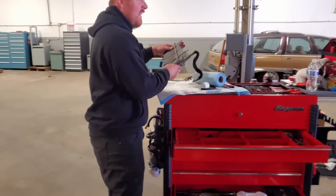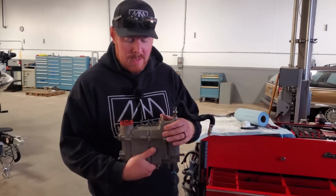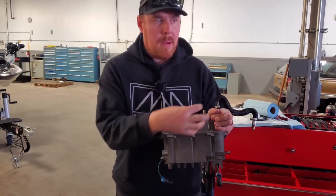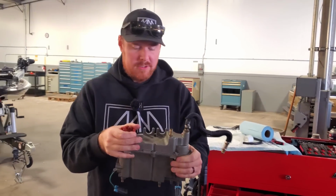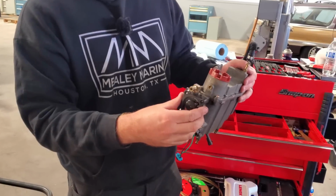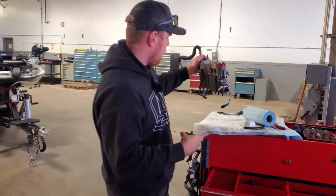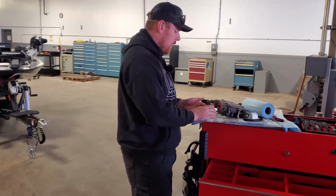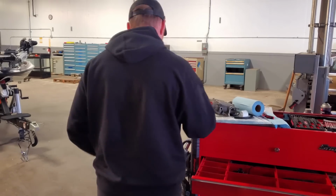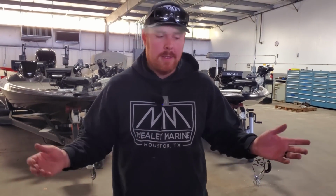I also took off the VST, the vapor separator tank. Took this off. And there's two pumps. There's a pump here, and there's a pump here, and this is low, this is high, and that's what pumps it into the fuel rails at the back of the motor. This is your fuel filter. And then this thing right here is your mechanical pump, and this pumps it into here, and then that pumps other places. So we got that. I'm just rebuilding the fuel pump. Like I said, we already did it, but we're just going to double check, make sure everything is up to code. Because I've learned if I fix everything except one thing, it's going to be that one thing.